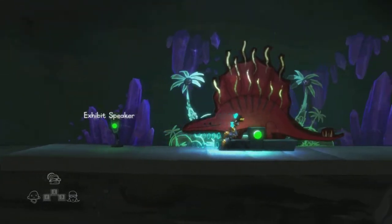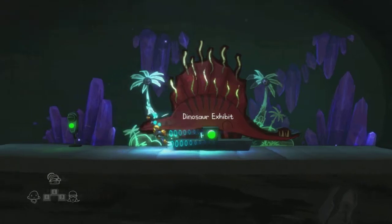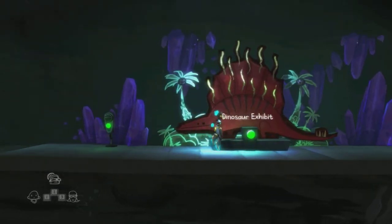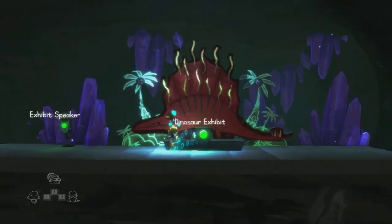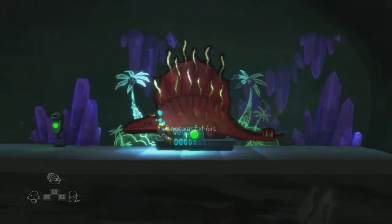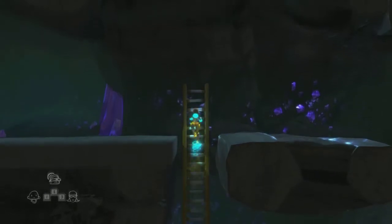Hey kids! Smell like a real live dinosaur with our newest interactive exhibit experience. Dinosaurs existed over 10,000 years ago, when they roamed the world's highest mountain peaks in search of fruits and berries. Dinosaurs were social animals that lived in groups governed by a rigid organizational structure. An alpha dinosaur was the lord of his tribe, leading foraging trips and assigning tasks. Fun fact! Dinosaurs required no sleep and had to keep in nearly constant motion to survive. This is Ken Ham's museum of natural history. And now I smell like a dinosaur. Now you smell like a stinky old dinosaur — isn't that great? That's amazing. I wonder how that helps me at all.